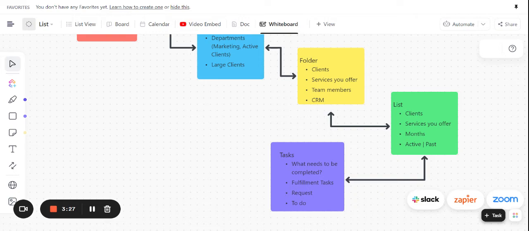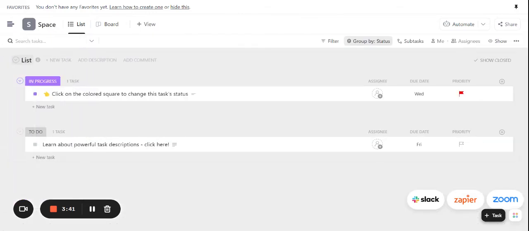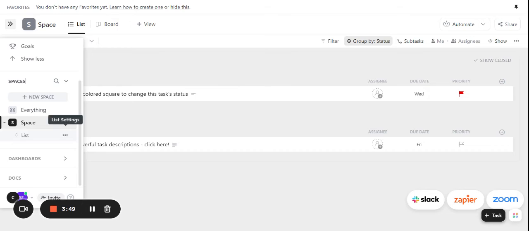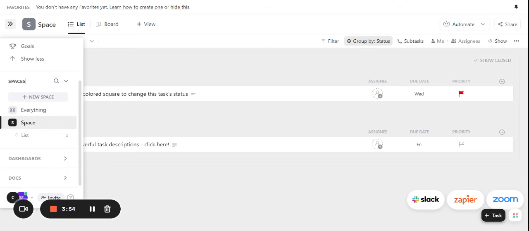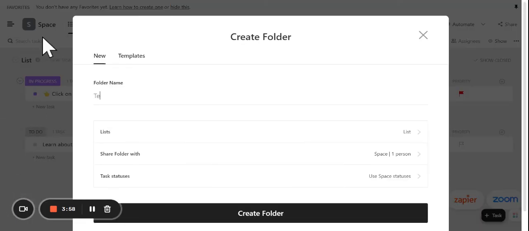So let's open up the side so we can show you the breakdown a little bit more. So I told you the workspace is Click Up to Level Up Workspace. And then the spaces we have here, we have space and we have everything. So I'm going to go into the space. So in the space, you see we have list right here. This is a list. And then inside the list, we're actually going to have a folder. And I'll show you how to do this again another time. We're just going to put test.